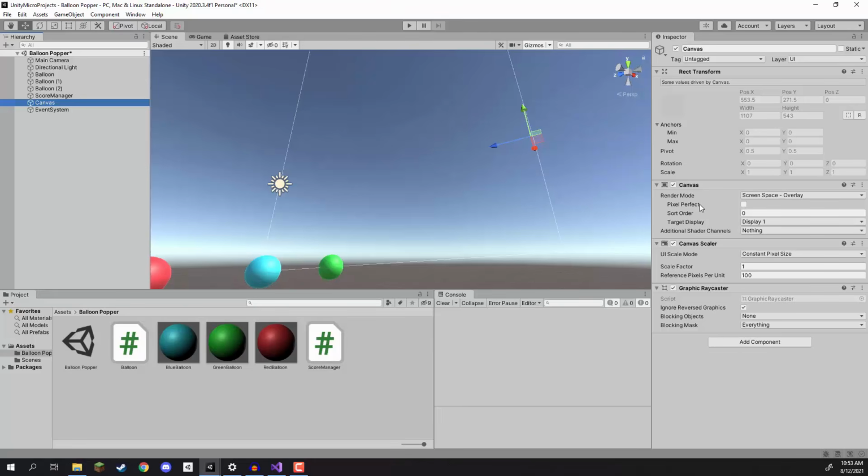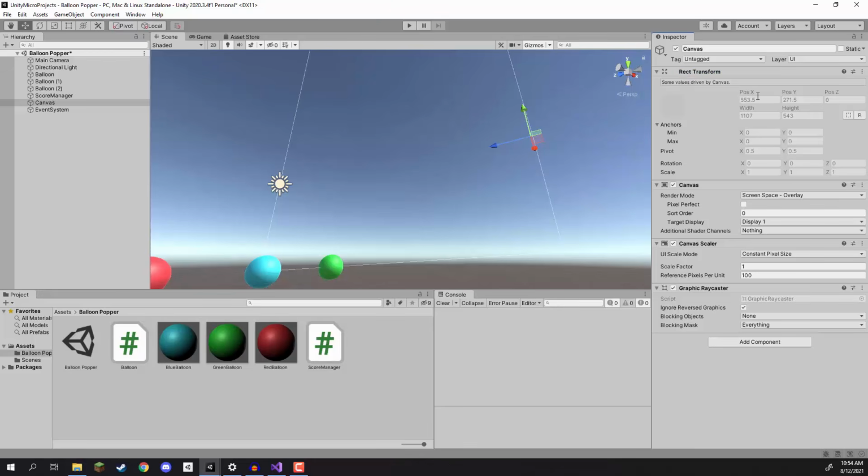Now first of all, you may notice that our transform component is missing, or more so our transform component has been changed to something known as a rect transform right here. A rect transform is basically the replacement for a transform component that each UI object has. So our buttons, our text, any sort of UI element you want to add to a canvas will have a rect transform component. Now, this is different to a normal transform component.